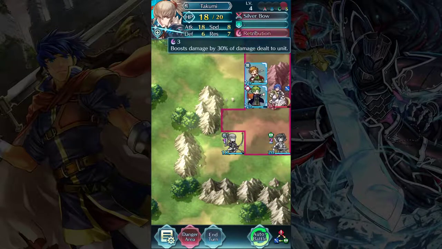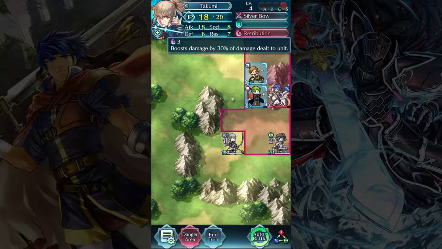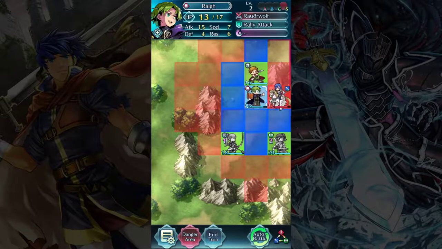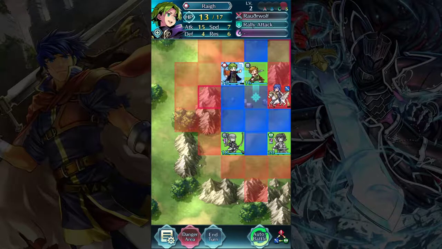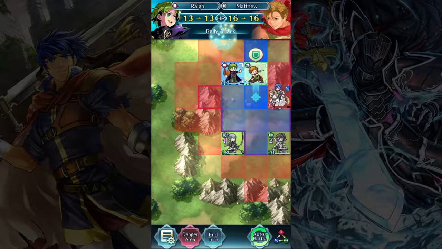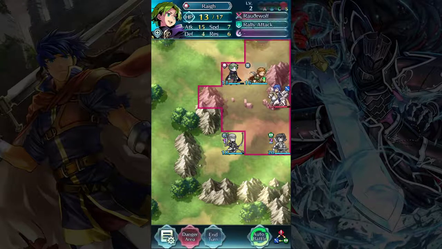And the next time he attacks, he'll boost his damage by 30% of how much damage has been dealt to him. So it wouldn't be a very big number, but it's something. And we're going to go ahead and actually, I'm going to use Ray, and I'm going to target Matthew with a Rally. What this is going to do is Rally attack that Ray has access to, and all this will do is provide a temporary buff of 4 attack to Matthew. And we're going to go ahead and execute that.